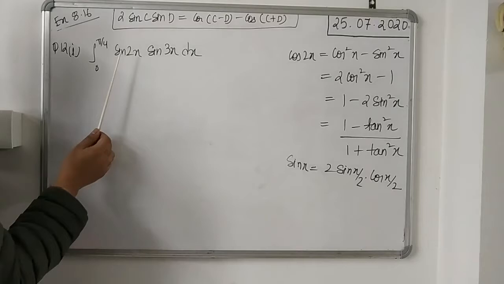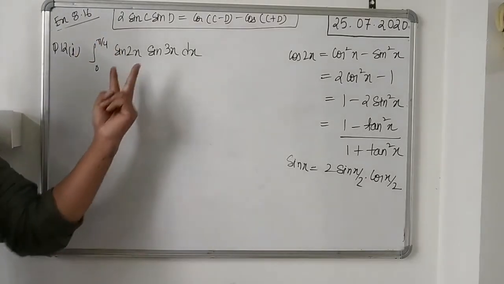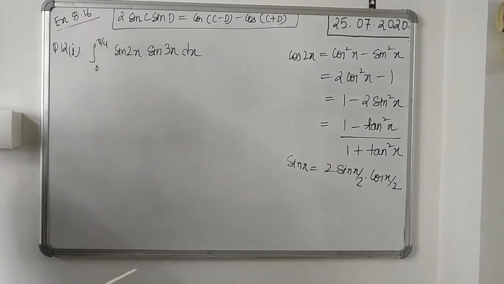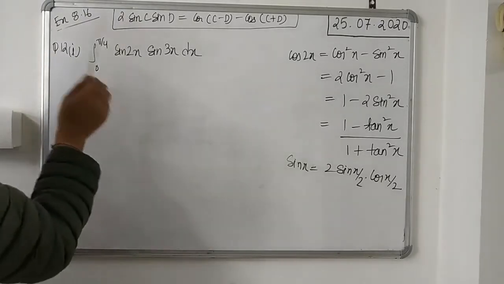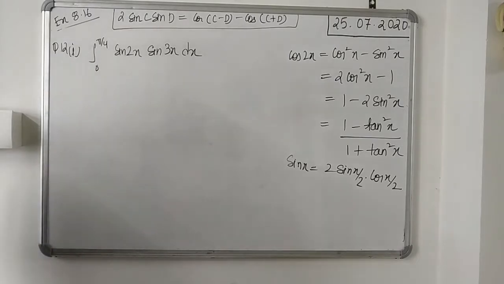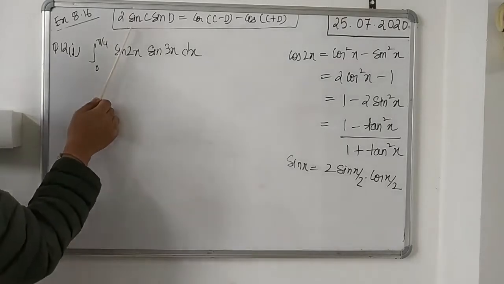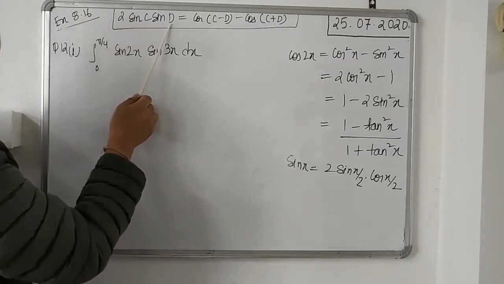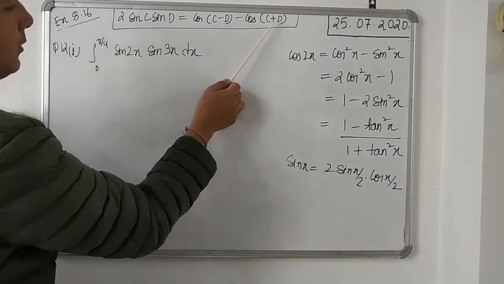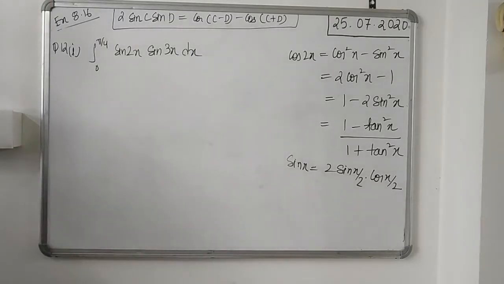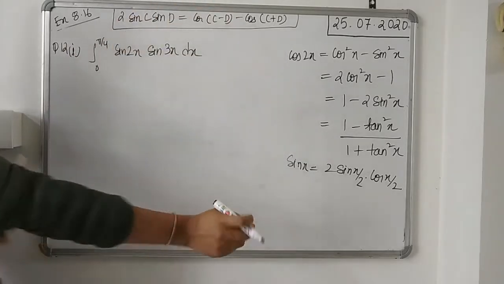Now the moment there is sine 2x into sine 3x, a product of two trigonometrical functions in terms of sine, remember we have to use this formula which we have already done in class 11. Multiple angles, submultiple angles, compound angles. Those formulas are this: 2 sine c sine d. The formula is cos of c minus d minus cos of c plus d. So let us write this.